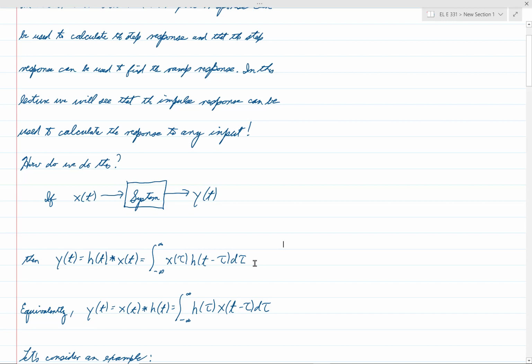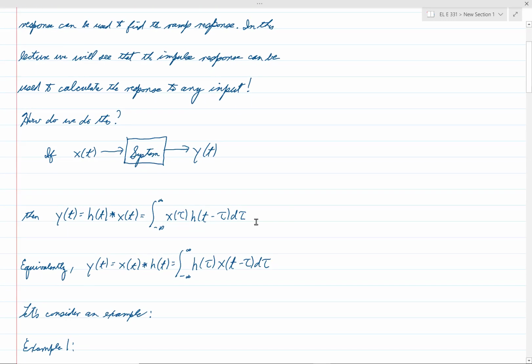And in case you're worried that you might forget that formula, you don't really have to worry, because if you turned it around, that's true as well. This is the same thing as h of tau. So if you had the tau going with the h rather than with x, that's okay. Just remember that tau needs to go with one of them, and t minus tau is the argument of the other one. And both of those formulas are true.